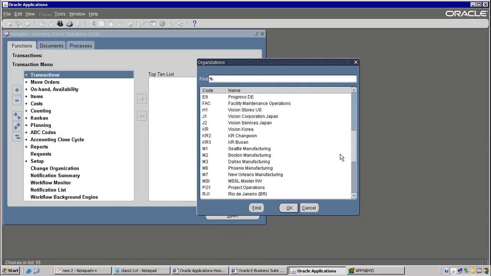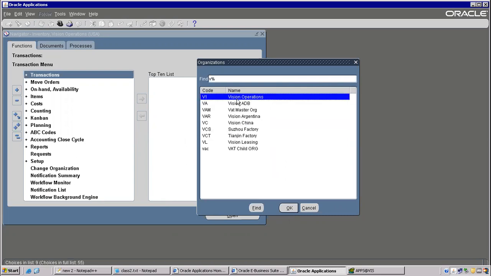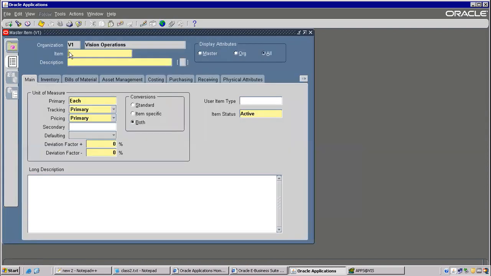I am using V1 here. In all our examples, we have taken V1. That's why I'm preferring V1 here. Click on this. And here is the place where you have to create the item. So for the item, you can give a number or characters, whatever it is. Let's say I'm giving 8899. Okay, this is a laptop. All the specification: Dell i7 processor.